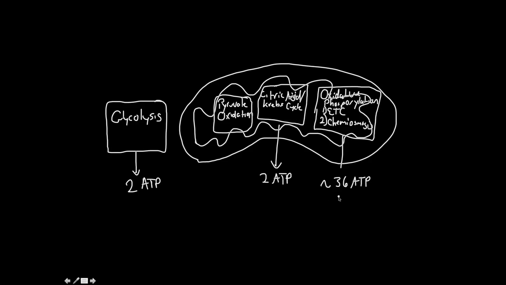Most of the time it won't get to 36, but that's where we'll get most of our ATP. Oh, sorry, not 36, 34. Sorry, 34 ATP. So if you think about the equation that we first wrote down, we could see 34, 35, 36, 37, 38. So as I said before, under ideal conditions, we can get approximately 38 ATP out of cellular respiration.